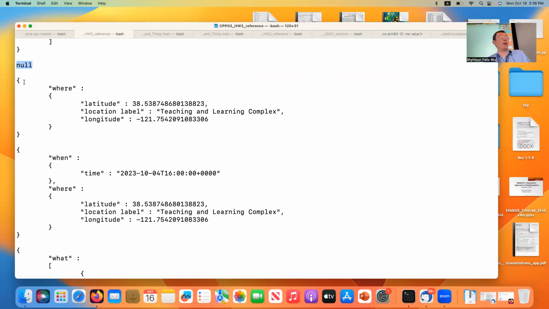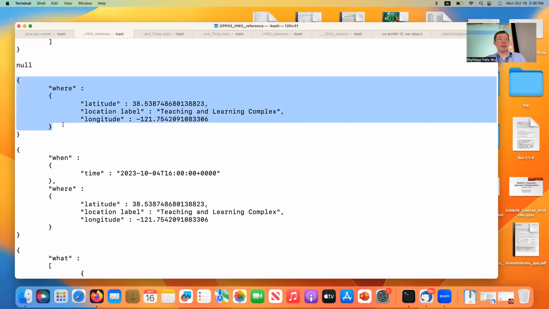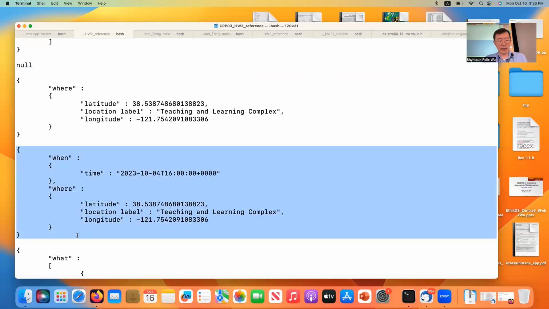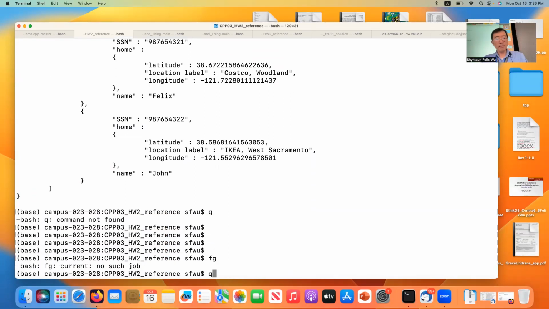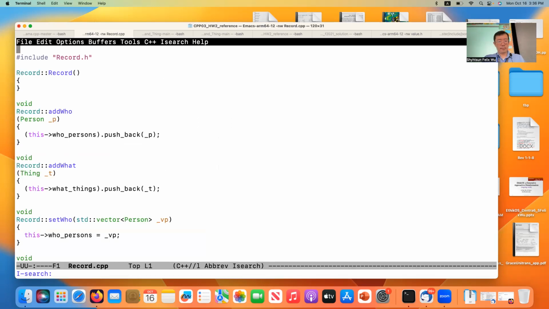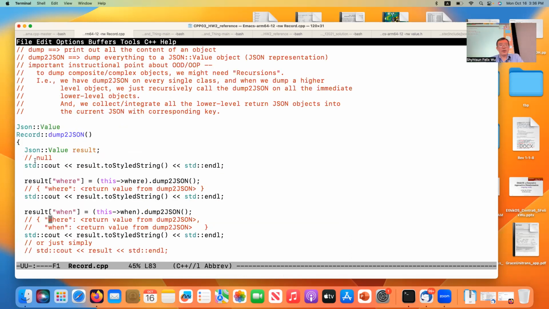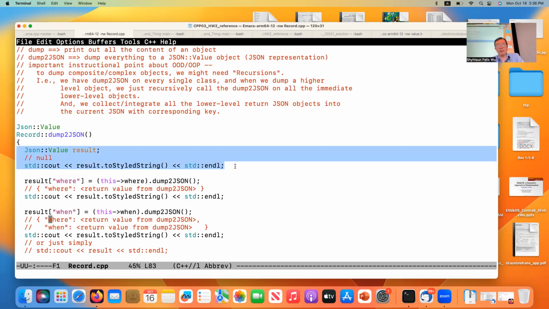What we want to print at this moment is the GPS location, which is where, and the time, which is when. So you can see that I first print where, and then I print when and where. I'm going through the next few lines of code. Okay, it's here. So far, I hope you're happy with these first three lines. All they're doing is creating a blank JSON value object and printing it, and the output is what we expected. So we feel good when we see that.